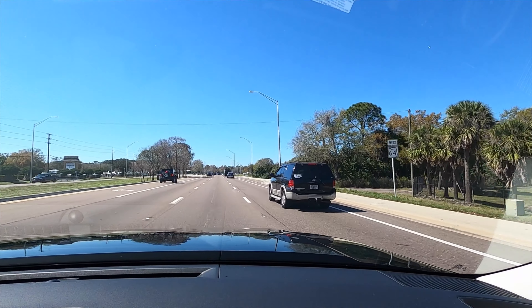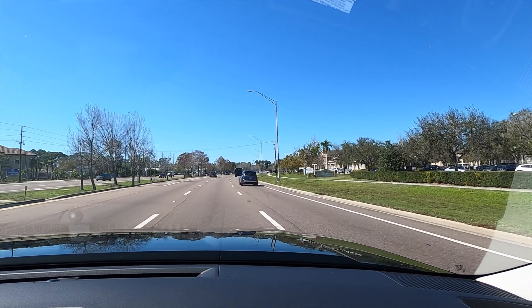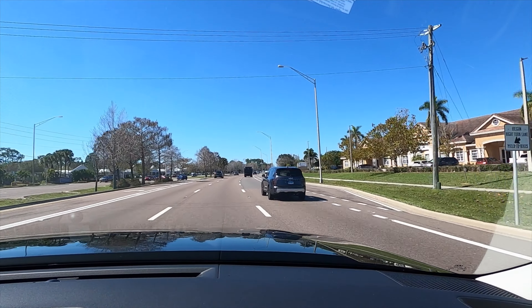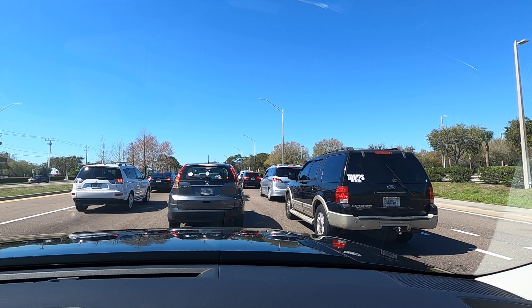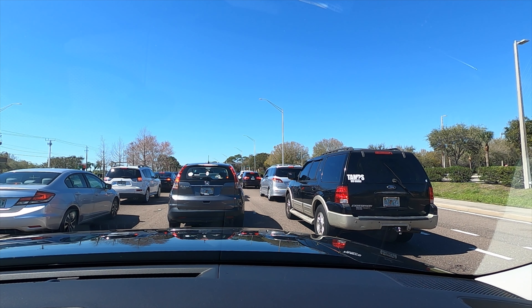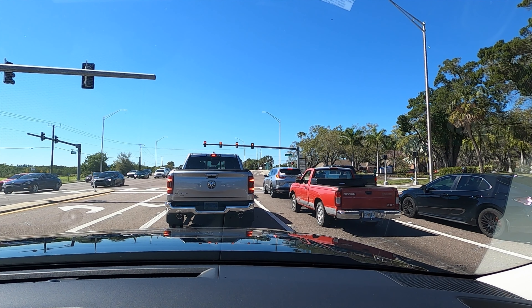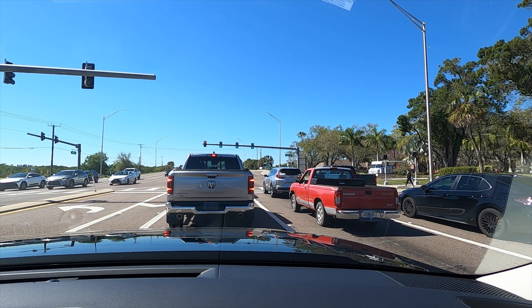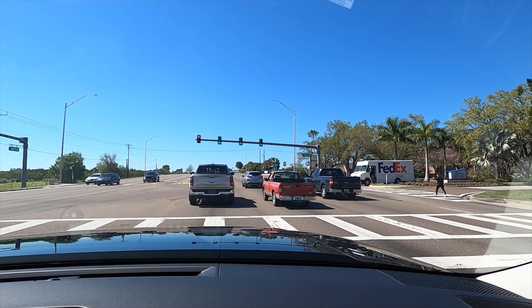The XRT trim adds more off-road capability, unlocks navigation, and features a different interior seat style. All trims except the SE get heated front seats. The Limited trim offers the most features for under $50,000. For those comparing to the RAV4 and CR-V, the Santa Fe now offers the third row those vehicles don't. A hybrid variant is in the works for North America, featuring a 1.6-liter four-cylinder with a 44.2-kilowatt-hour battery, available in front-wheel drive and all-wheel drive paired to a six-speed automatic, producing 231 horsepower and 271 pound-feet of torque.